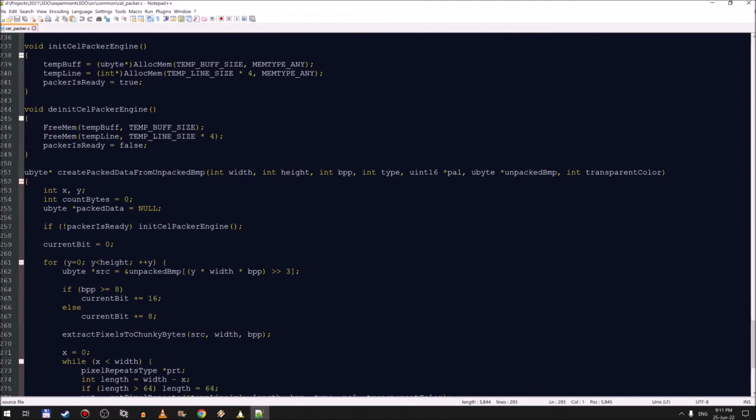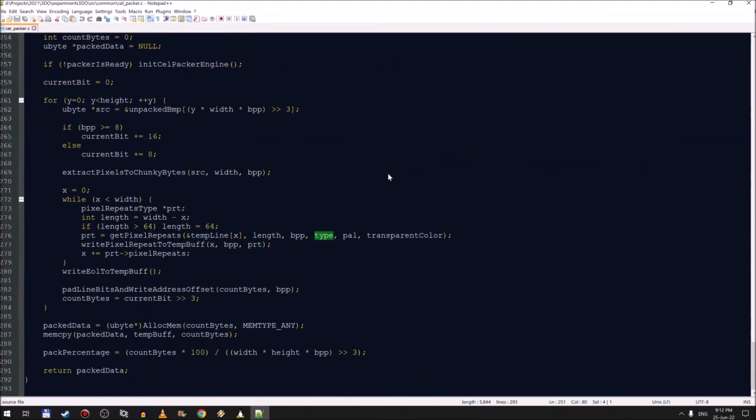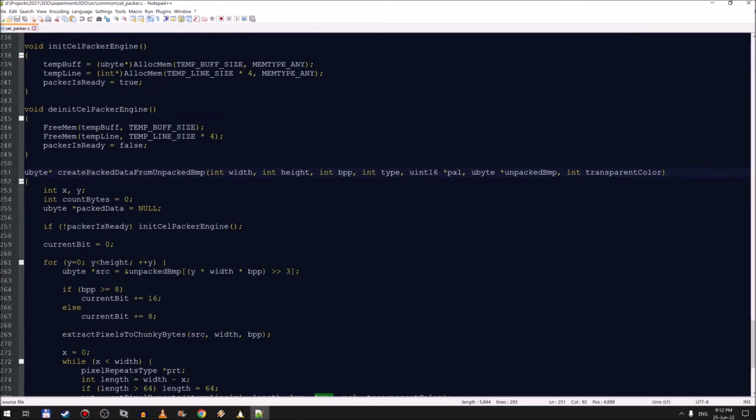And I have a function. You are passing an unpacked bitmap. You are passing the data, width, height, bits per pixel, the type, if it's coded or uncoded, if it uses a palette. Maybe I could make a struct for that. And which color is a transparent color? This could be the value 0, or it could be the magenta, I think.